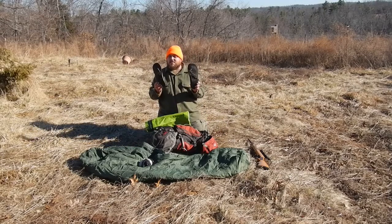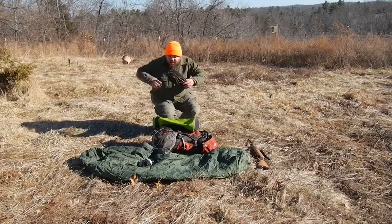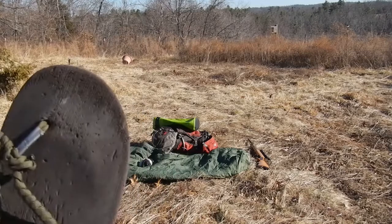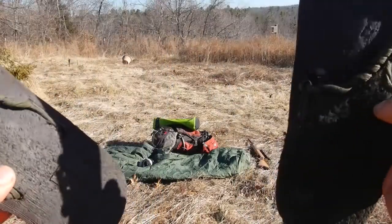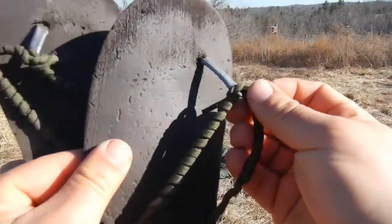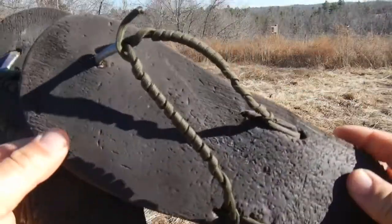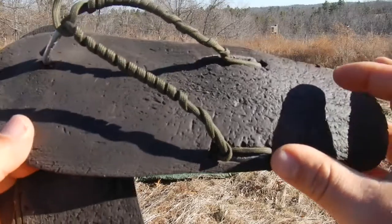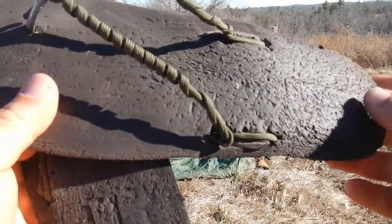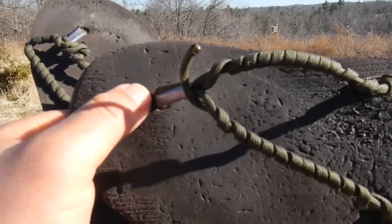flip-flops that I made. Some kind of like sandals. They're Romanized. Now I had a guy, I think it was Moab, who was interested in these things. So I'll bring them up close here. Get you in the sunlight. Okay, so normally I roll around. They're just flip-flops. It's an old flip-flop sole that I poked two holes in here. One hole there, one hole there, one hole there, one hole there. That's four holes. And then one that was already a hole up here.